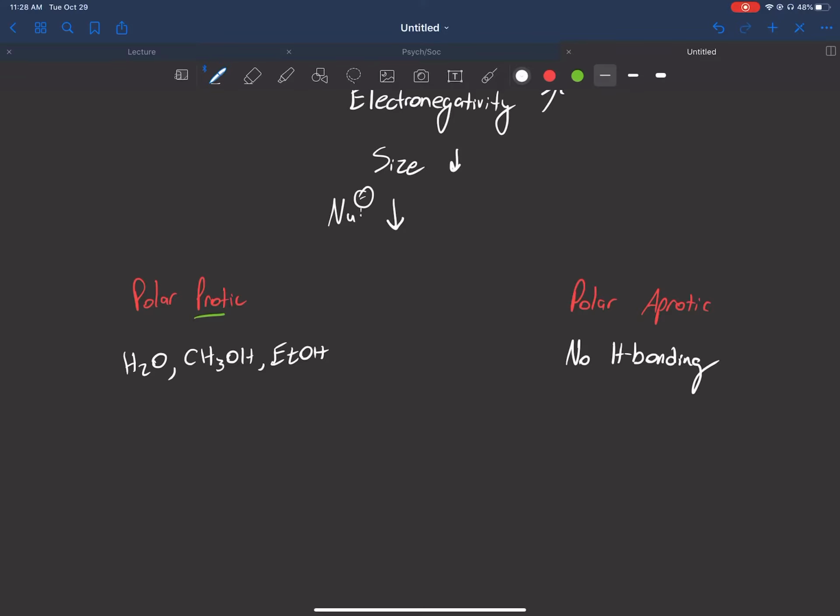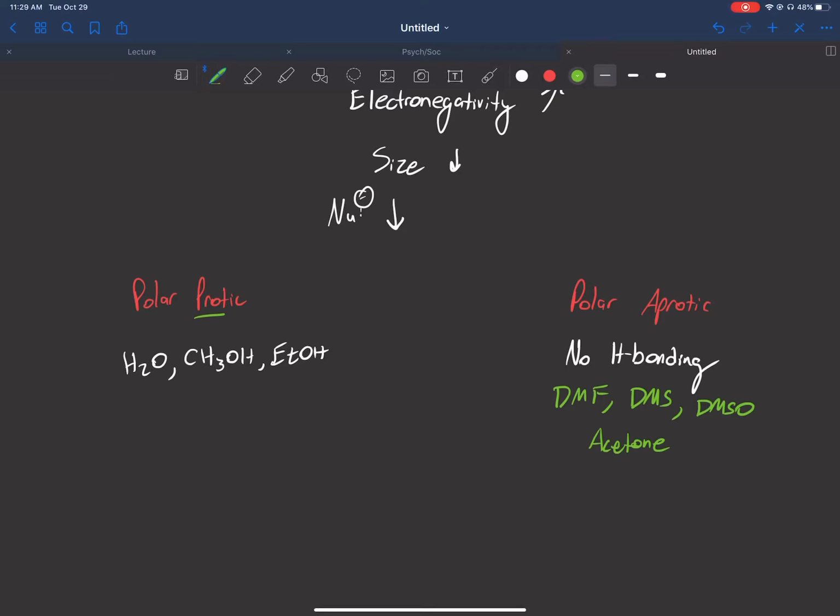Some examples of polar aprotic solvents: my general rule is if it's got a weird name, it's polar aprotic. DMF, DMS, DMSO, acetone. Those would all be polar aprotic solvents. That's just an easy way to remember it. That doesn't require as much, but again, feel free to put some examples that you've seen on your index card. It's there for you, so might as well definitely use it.